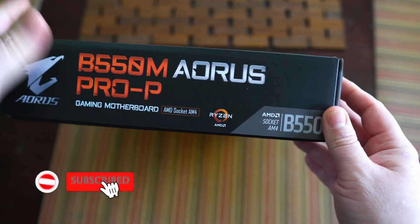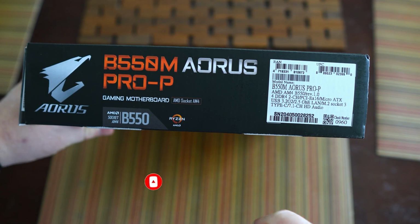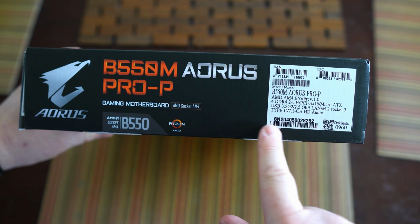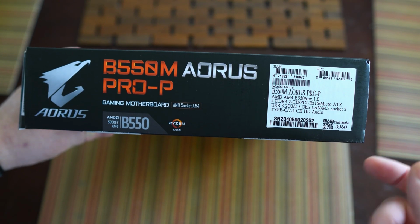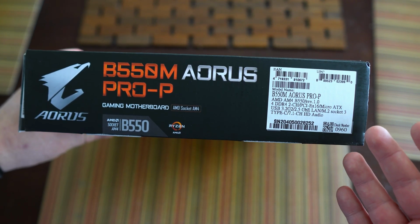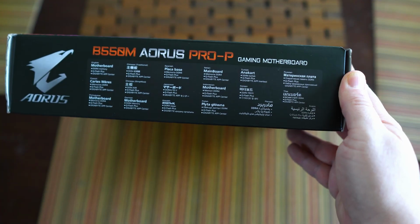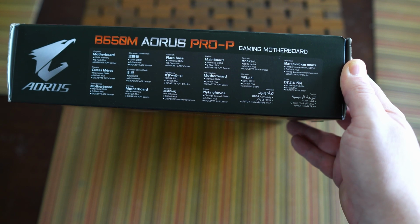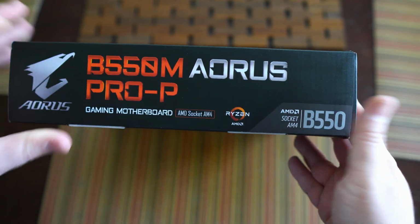So here we got there. And here we have, in addition to the model and all the other good stuff, the version. So we have Rev 1, some little blurbs about it. We have a QR code for the check number, serial number, obviously. Unfortunately, I still don't see maybe a BIOS indicator, like what version is on there, which is a shame. Now we have the heat going, so you might be hearing that. On this side, we have in various languages, again, the features of the motherboard. And again, there we go.